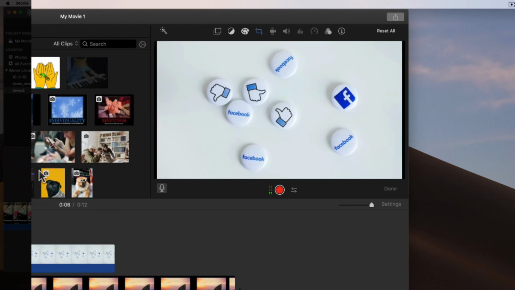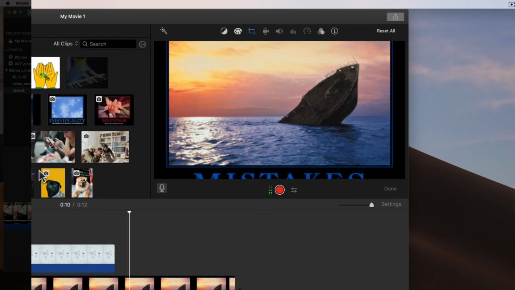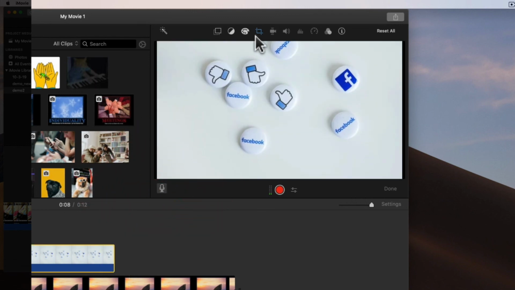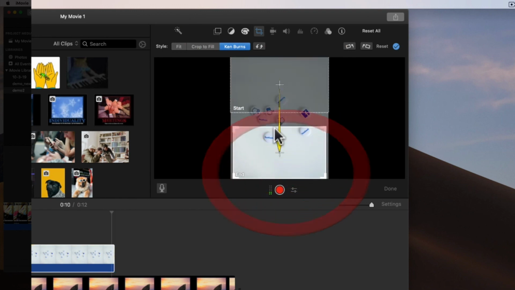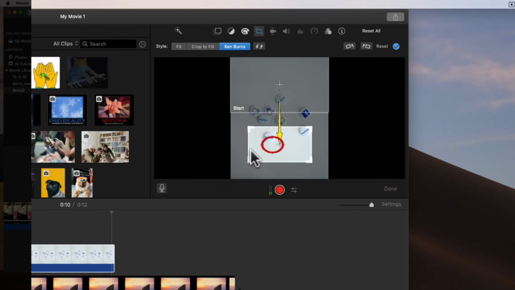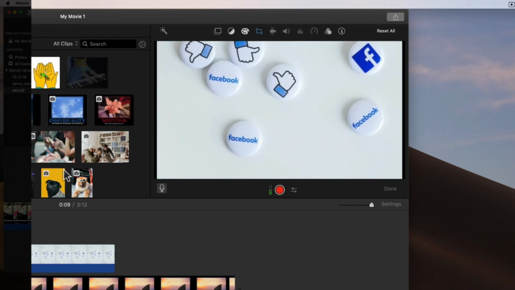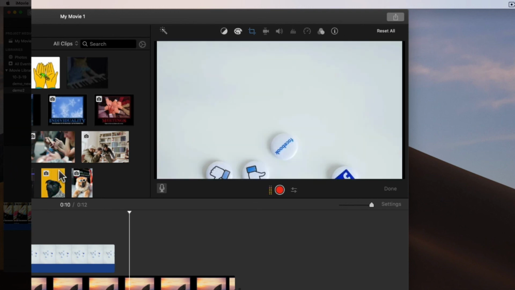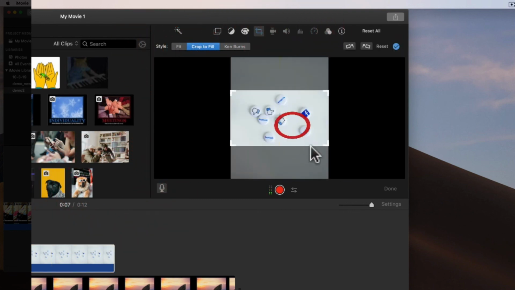And as you watch, you can see it is moving from the beginning to the end, and you create those individual points in this menu. So I can move those around like this, and I could go all the way from the beginning to the end. I could make it zoom in a little bit or zoom out if I grab this corner and pull it in, and I can say, oh, that's how I want to watch it, right? Zooming in and moving down. So that's Ken Burns. I'm going to actually undo that.